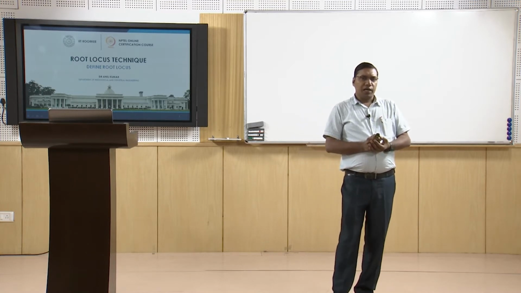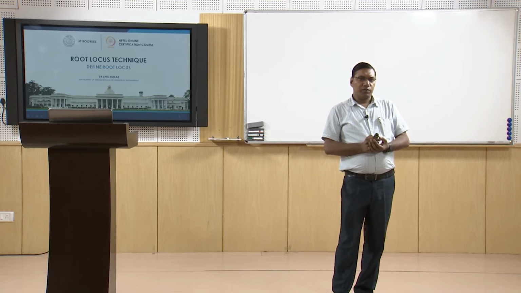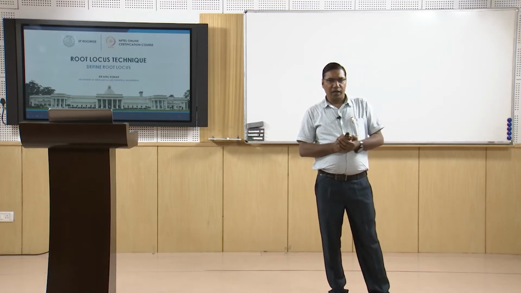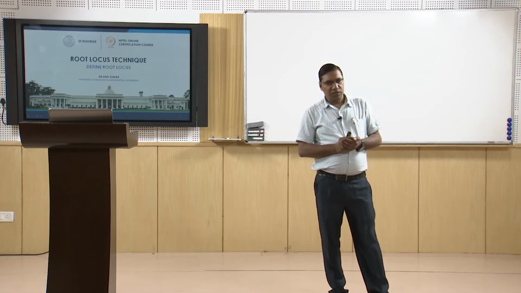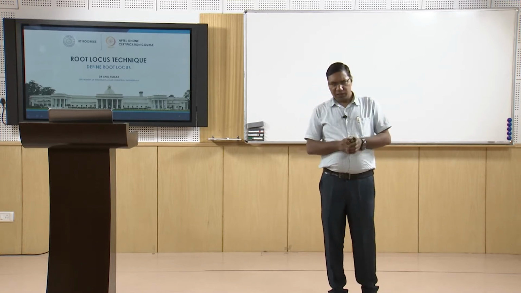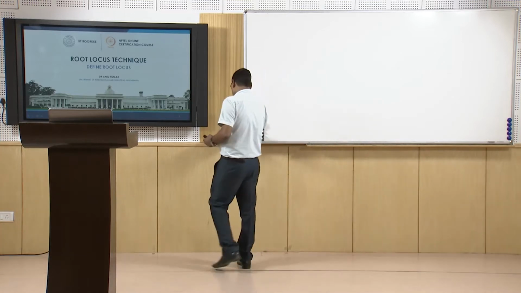It can be used to describe qualitatively the performance of a system as various parameters are changed. For example, if we want to see the effect of varying gain, we can see it, and it also gives the graphical representation of a system's stability. So we can say that root locus is the representation of the paths of the closed loop poles as the gain is varied. So let's see here a system.